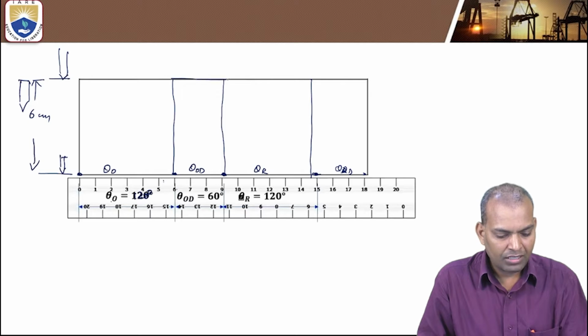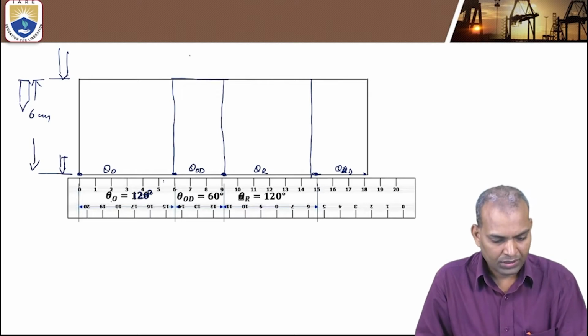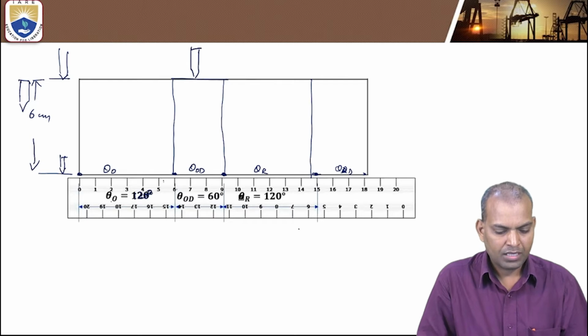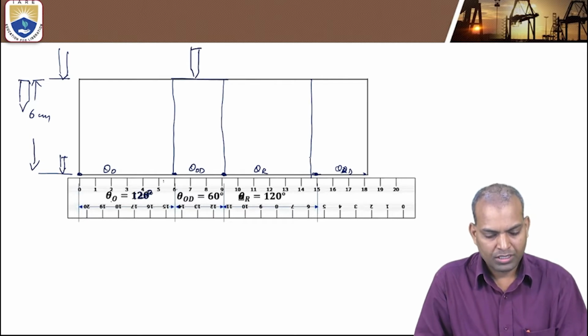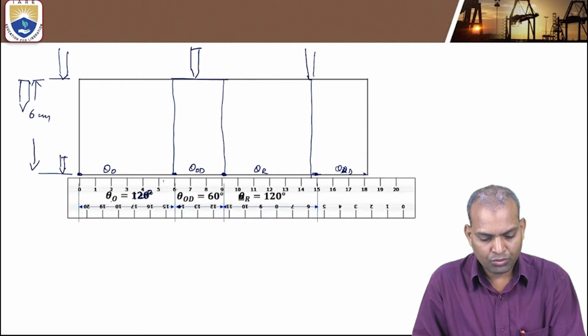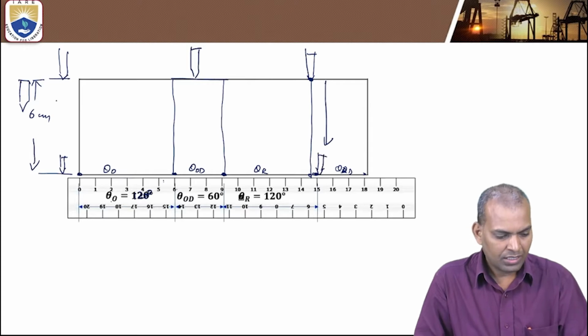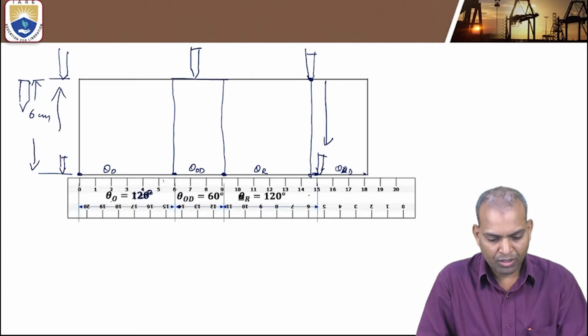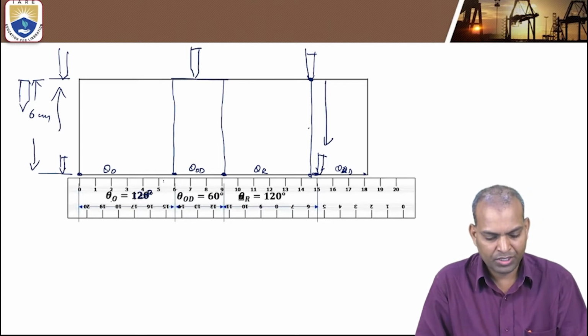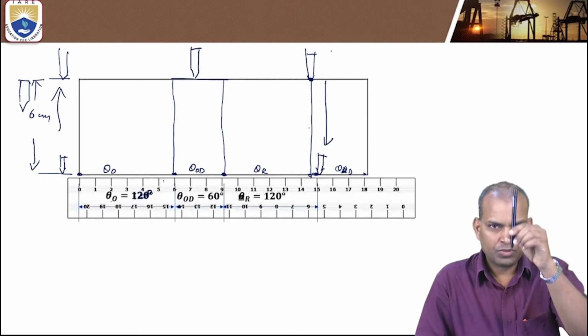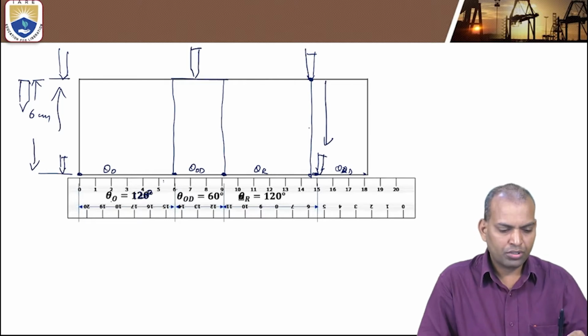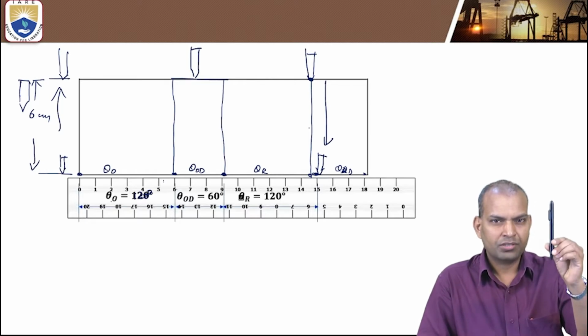And then it will dwell. The cam doesn't move, the follower remains the same. During the return stroke, from this contact point up to here, it comes down. It was rising, going up, and return stroke means coming down. How much length? 6 centimeters. It comes down. During the outward stroke, it rises 6 centimeters.